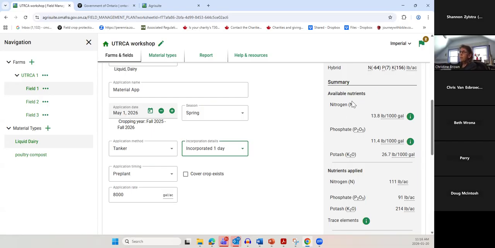The other thing I look at is when will this be available? If my corn crop really needs the nutrients between six leaf stage and tasseling, then how much of this is going to be available? And so the carbon to nitrogen ratio of this manure was 10:1. It's the same as the soil. So I would expect if the microorganisms in the soil are relatively active, then that nitrogen, that organic portion, is also going to become available fairly quickly.